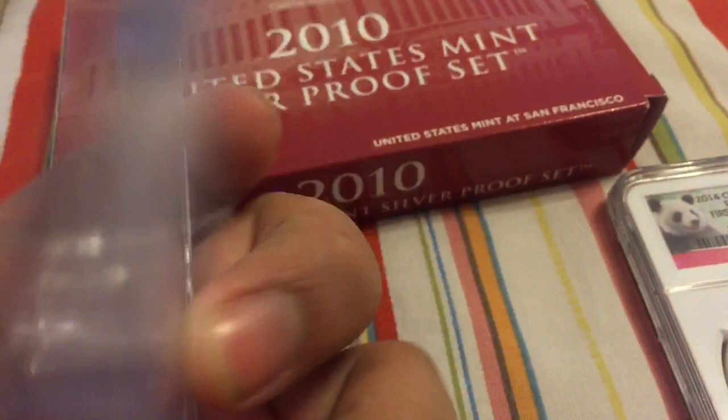I've been wondering, you know how you always see these John Mercanti signatures on these slabs. You know how they make about 50,000 of these coins every year. I think they increased the mintage to being unlimited. So they make several thousand of these coins now. I wonder, from signing all of these slab labels, does John Mercanti get arthritis or something? Because he's signing thousands of these things. I'm sure I'll get arthritis from signing all these labels. I don't know, it's just something I'm thinking.